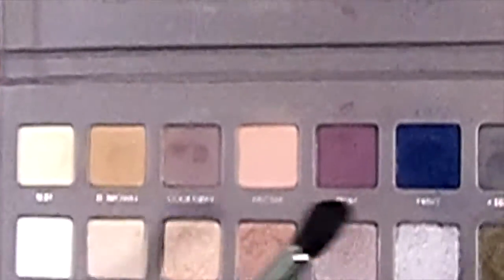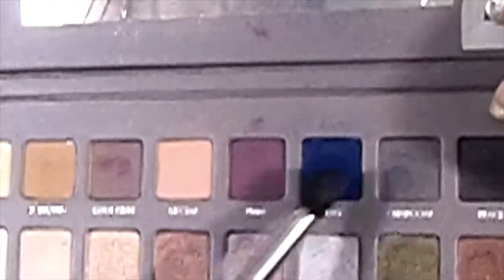Now I'm going to go in with the shades Plum and Charcoal, mixing these two shades with the blending brush and applying them in my crease. You want to use a very light hand — I'm almost cutting my crease with this tapered blending brush. Apply it very lightly so it doesn't become too heavy, because the lips are going to be the bold element. Then go back with your blending brush with no product to blend the transition shade with the crease shade.